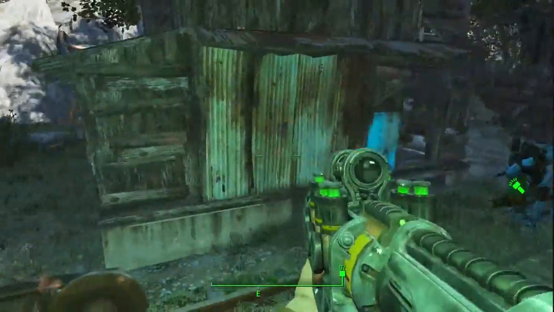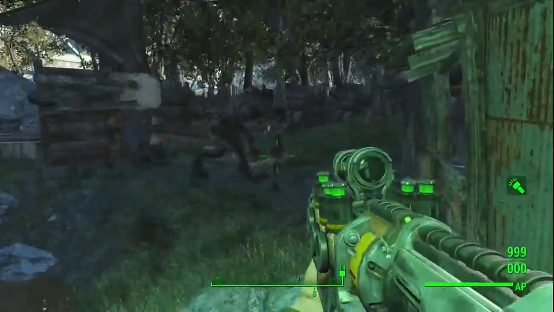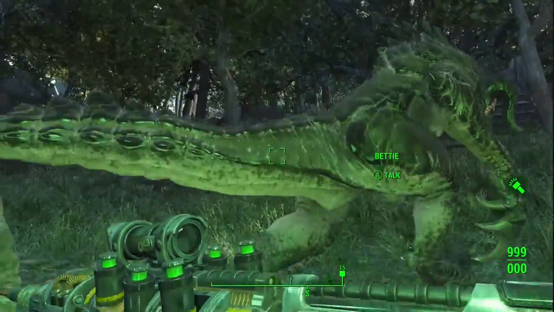Alright, I guess we're gonna check out the thing in the garage. Who are all these other people? Just random settlers. So I guess this is the settlement. Is that a friendly Deathclaw? Oh, it is. Hello, Betty.